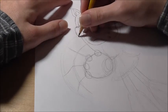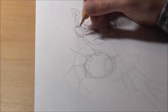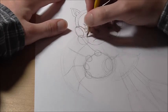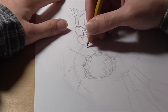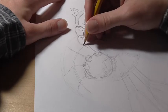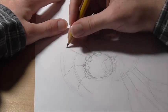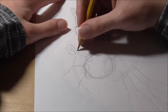So, but anyway, we're going to just draw in the fingers now. Basically, whoops, the screen went black. Okay, here we go. So basically, we're going to draw just a big circle here for the fingertip. And then it just kind of goes in here. Again, I'm trying to look at the picture and see how they drew it. Just kind of goes in. And then it goes into the next finger, which is also an oval for the fingertip. This kind of goes up.